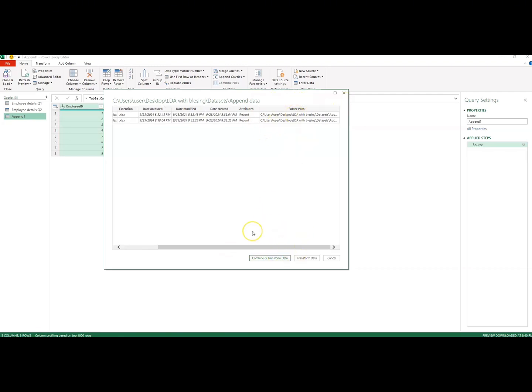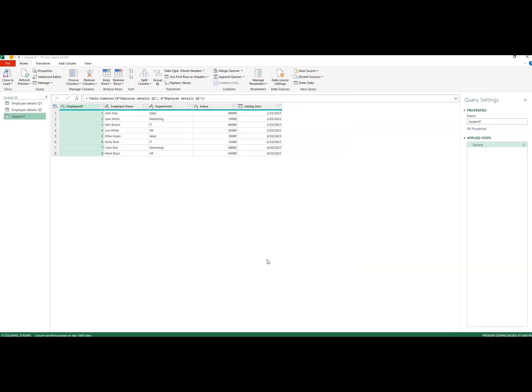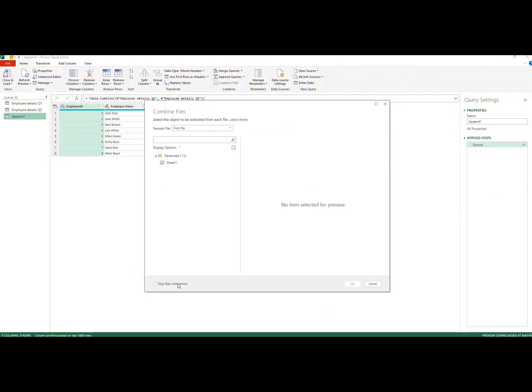For me to do this, I want to combine the workbooks together. So we have Combine and Transform Data, and we have Transform Data. Since I want to combine them and transform them, I'll just hit Combine. This is an advanced way of combining your data. It would help me combine all the data together without me trying to append it myself.